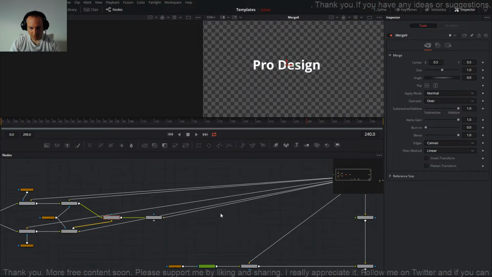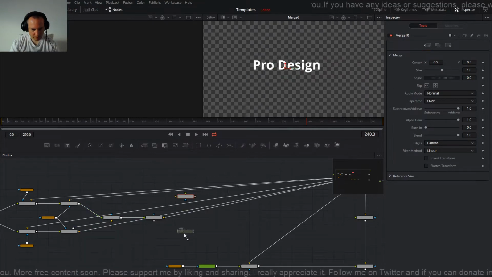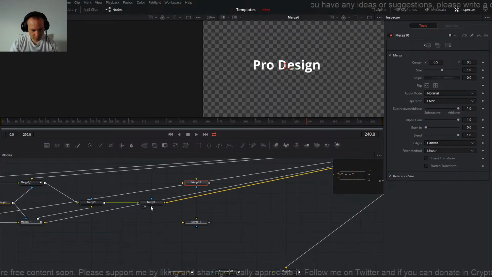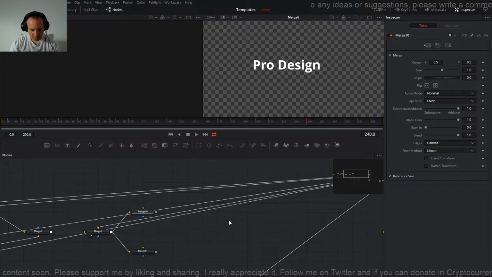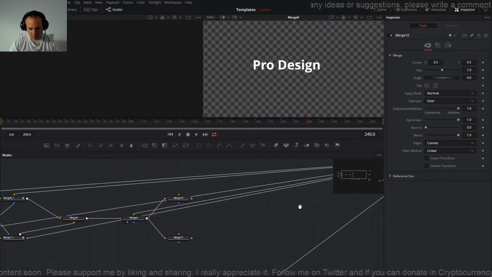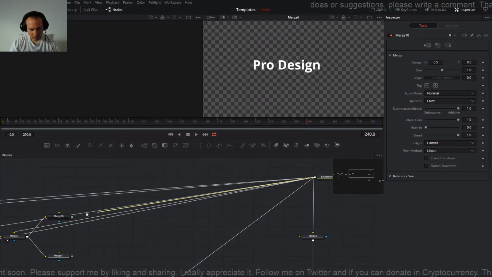I will disconnect here, and this will go inside two merges again. Like that, and this will be again two copies. There's a background.